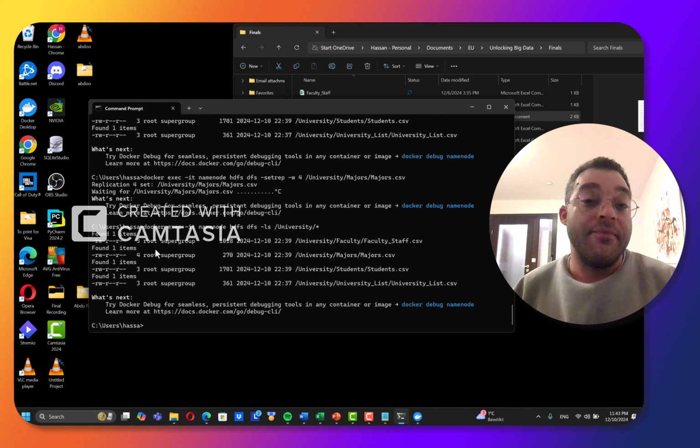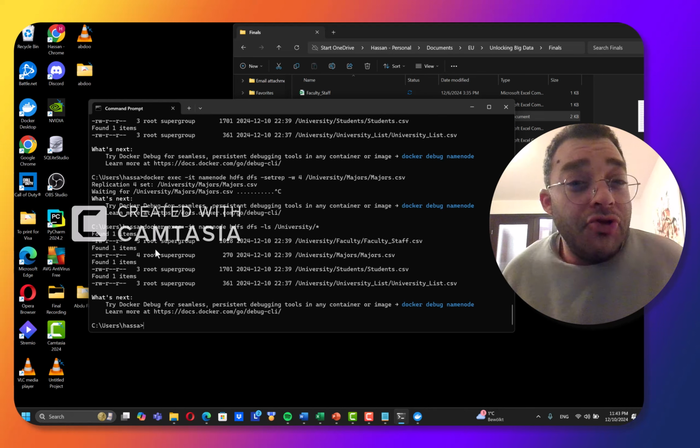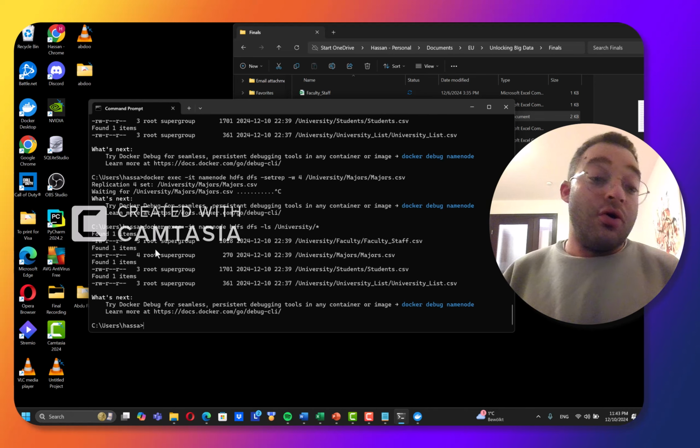This can be done in the XML file where you can see the property names. You can add a property called dfs.replication, and you can give it a value of 4 or 3 or 2 as you wish, and it will apply it to all the folders instead of applying it one by one.